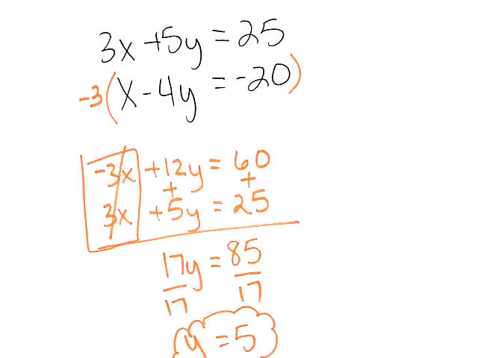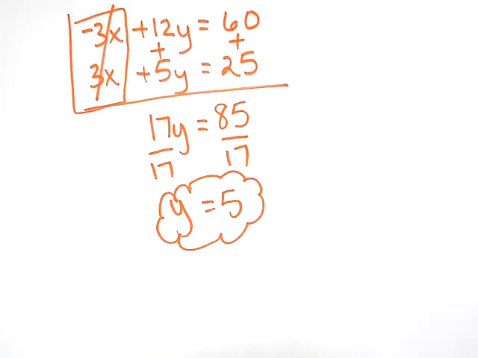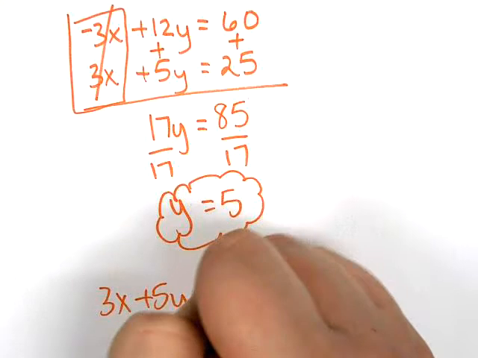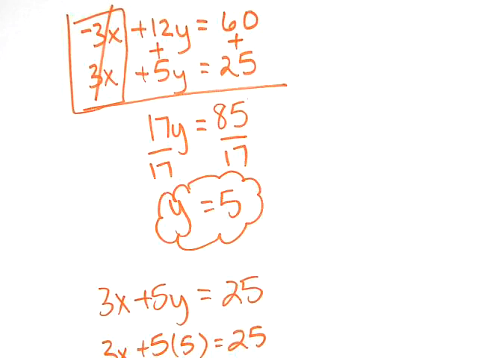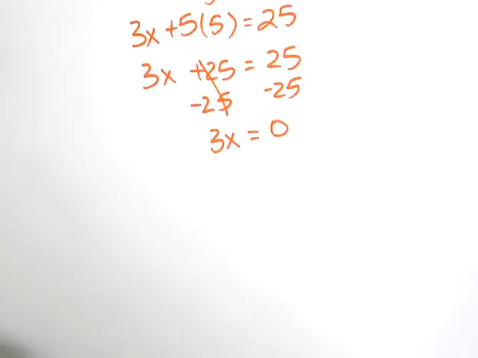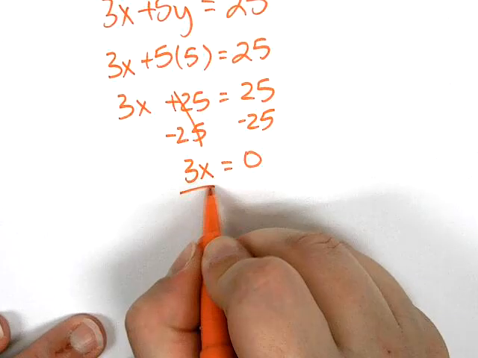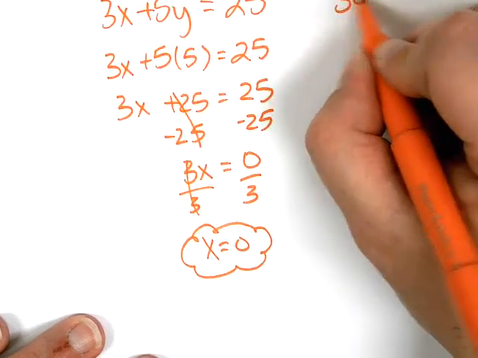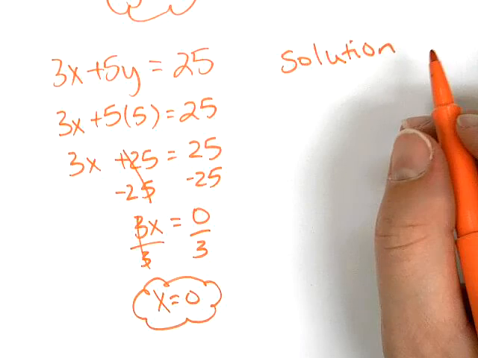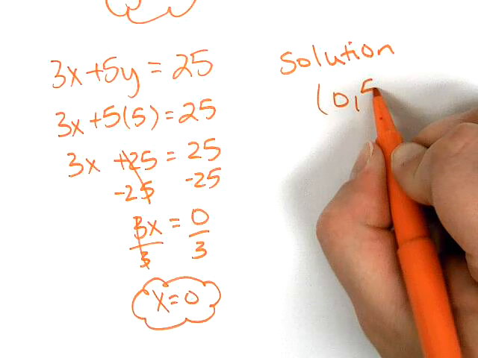And we already know that that's the same y solution we got before. Okay? Then from here, pick an equation. 3x plus 5y equals 25 was our first one. So let's do that. 3x plus 5 times 5 equals 25. So 3x plus 25 equals 25. Ooh, we get 3x equals 0. Uh-oh. That's okay. We can still divide by 3. And we get x equals 0. So our solution, just like we found on the other method that we used, is (0, 5).